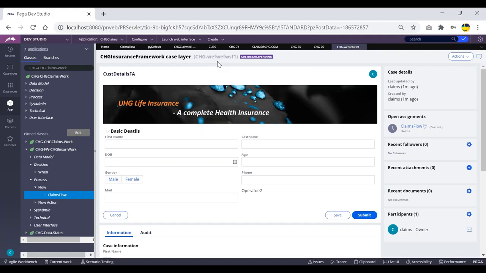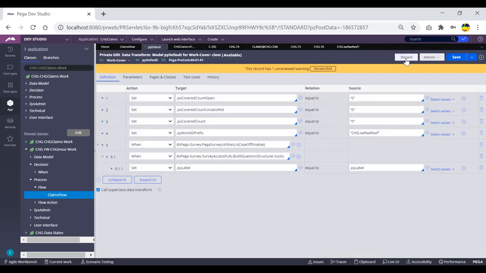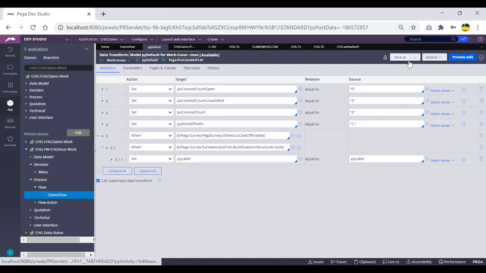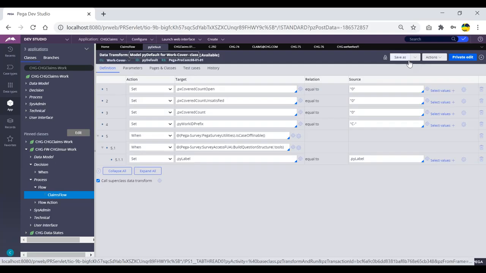But if it is in the private edit, no one will know anything. You can save this or you can discard this also. So this is just for testing purposes. Once this is done, we'll be discarding the changes, and then afterwards we'll be saving this rule into our rule set, then we'll be applying the same modifications that we are doing now. Okay, so this should be the approach.